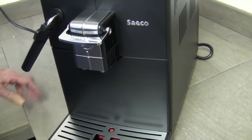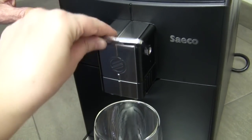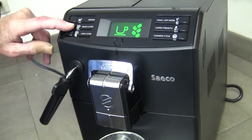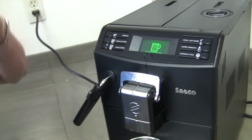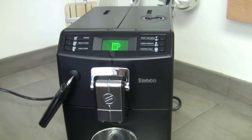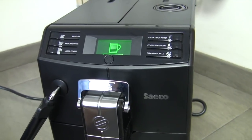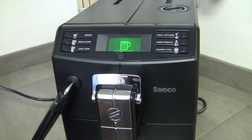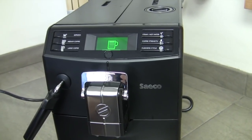So are we going to try, let's experiment with the coffee setting. Large coffee, medium coffee. Let's do a medium coffee. And I took it up to a strong cup of coffee. So you gotta listen for the thumping. It's the little soldiers. Sounds like a thermal block from what I understand.